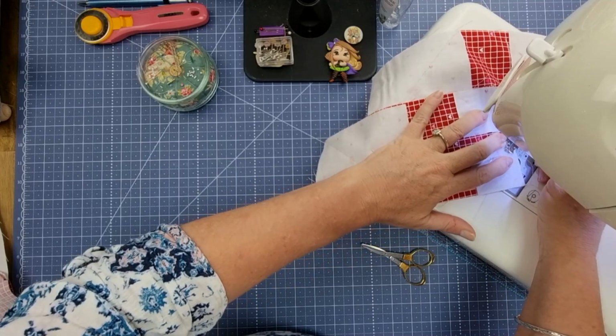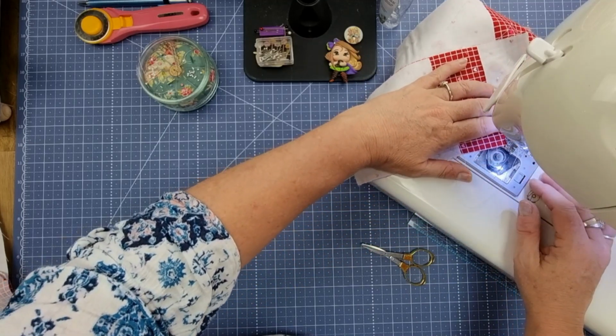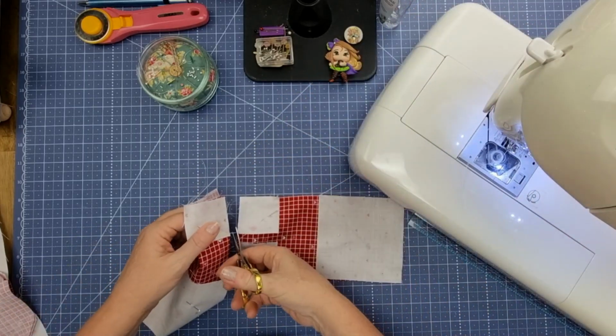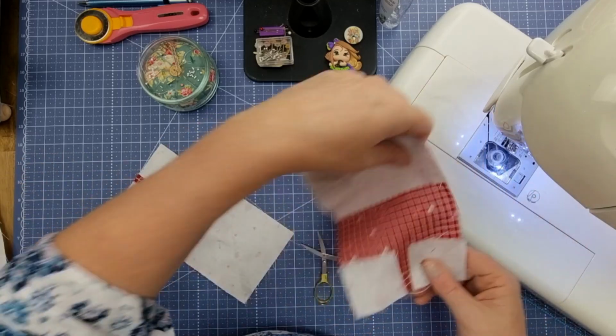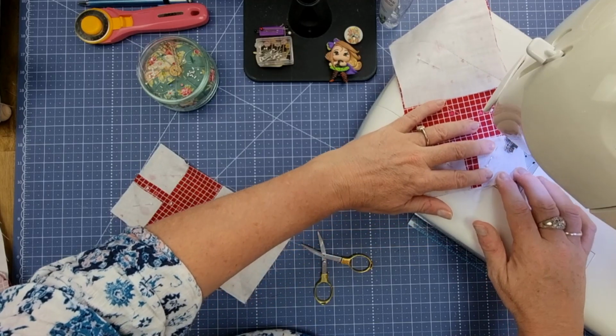And then that way, I know that it's easy to get everything on the bed of the machine. Okay, I'll pull that out, and obviously if you're doing a lot, you wouldn't be pulling them out as quick as I am. Okay, and then we just turn it around and we do our last one, and we go from corner to corner.